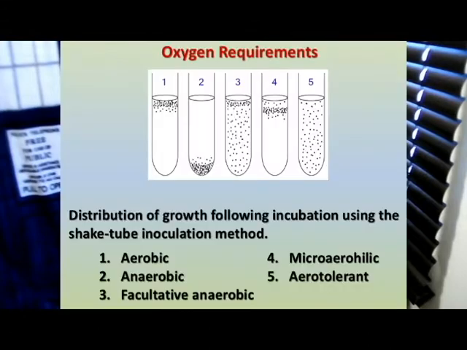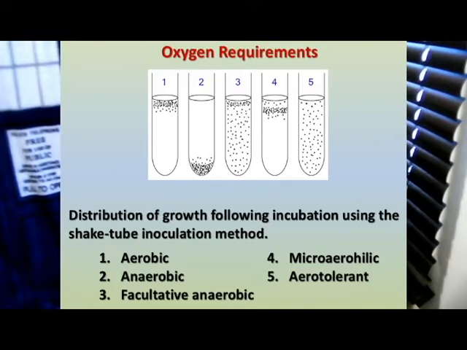So remember we talked about oxygen requirements in Lab 1. We talked about anaerobic, aerobic, and facultative anaerobic. Well, there's 2 more. I think there's 3 more, but there's 2 more that we touched on specifically in lab. The microaerophilic and the aerotolerant. So microaerophilic looks a lot like aerobic, except it's not all centered at the top of the tube. It's got kind of like a band, and then it goes down and becomes a band of bacteria just slightly removed from the top.